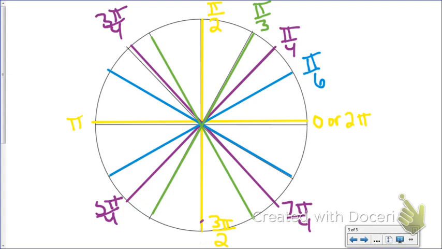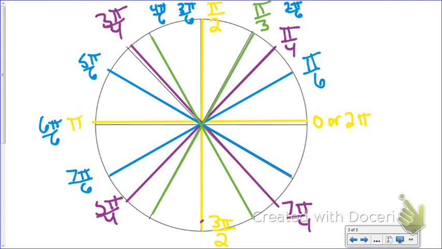So the easiest way to find all of these is, again, if you remember that pattern we just saw where we went from 1 pi over 4 to 2 pi over 4, there's something similar that happens here as long as we reduce. So right now I just drew 1 pi over 6. If I go to that next green line, that would be 2 pi over 6. I'm going to skip the purples. My next yellow is 3 pi over 6, which means this next one would be 4 pi over 6. Skip the purple. 5 pi over 6. 6 pi over 6. 7 pi over 6. Skip the purple. 8 pi over 6. 9 pi over 6. 10 pi over 6. And 11 pi over 6.